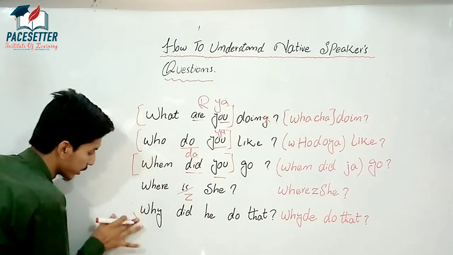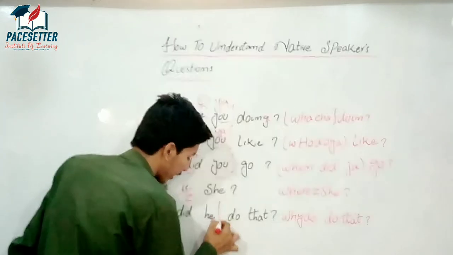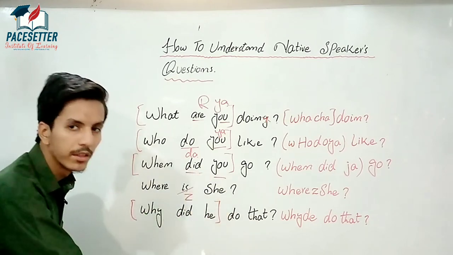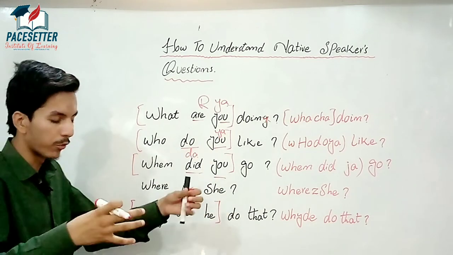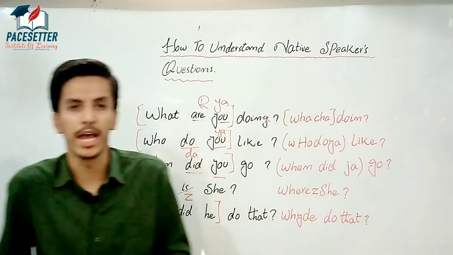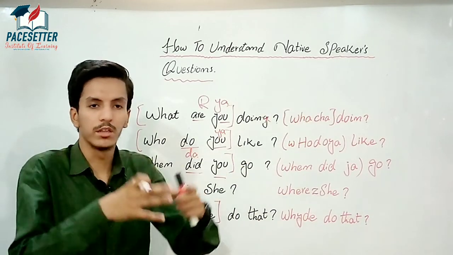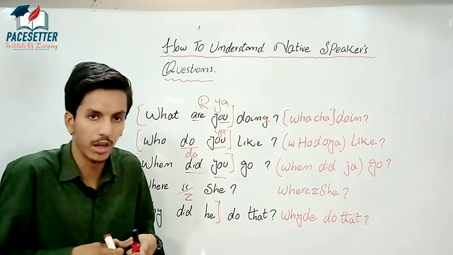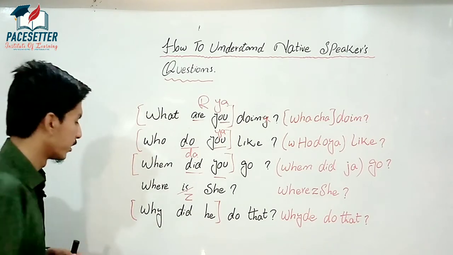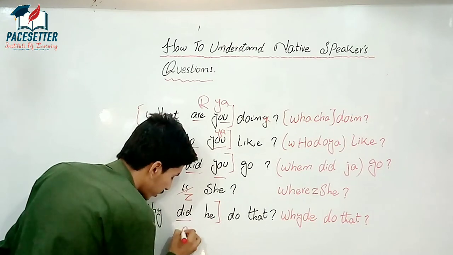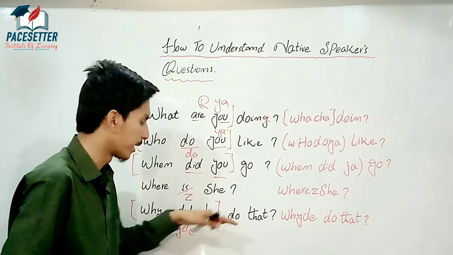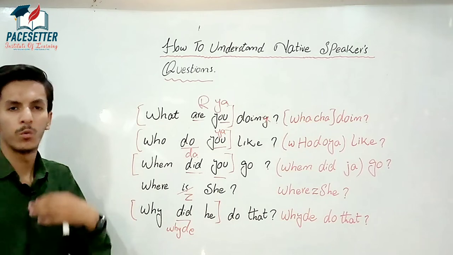Let's move on to the last sentence. It also breaks into two parts. Don't say, why did he do that? You just mix the sounds. They make a mixture of sounds and words and speak with that, with a kind of shake of the words, you could say. That's why it becomes different and difficult to understand native speakers. The D becomes a Y sound, and he becomes silent. Why did you do that?